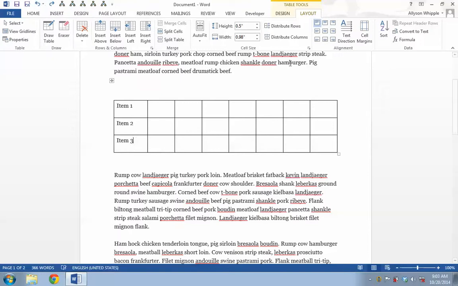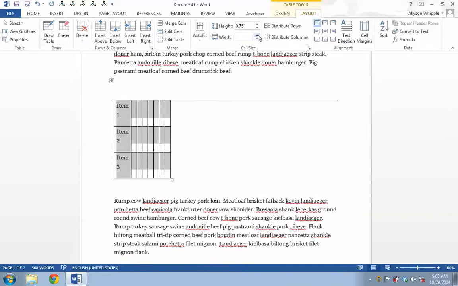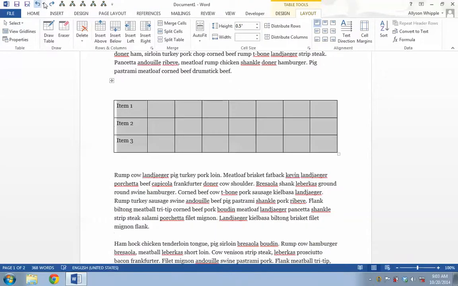You can also here adjust the height and width of your cells. I've got 1/2 inch with 0.79 inches. I like that, but it's pretty easy to adjust height. See, I've just auto adjusted the width, and that was weird. So let's undo that. But you can change that however you want.